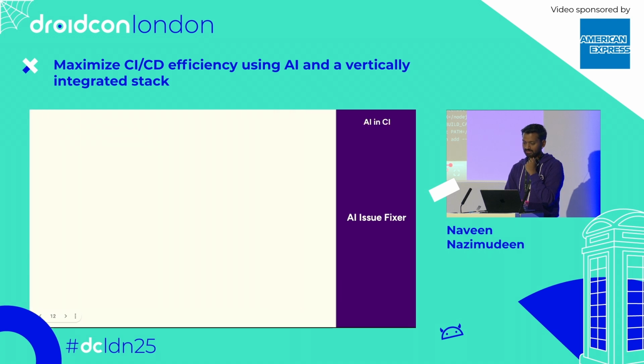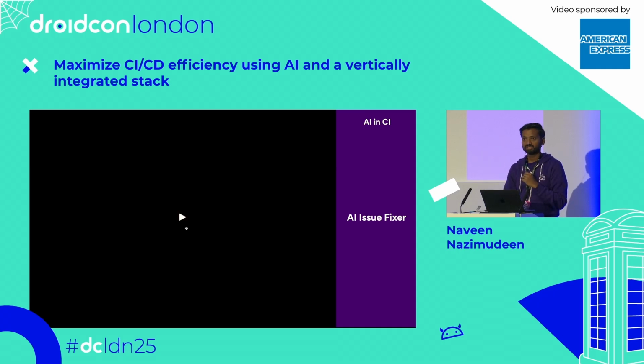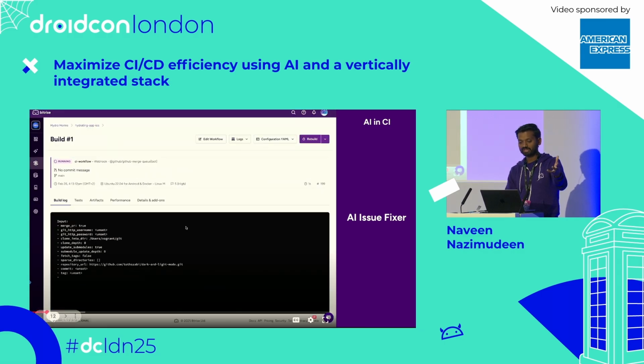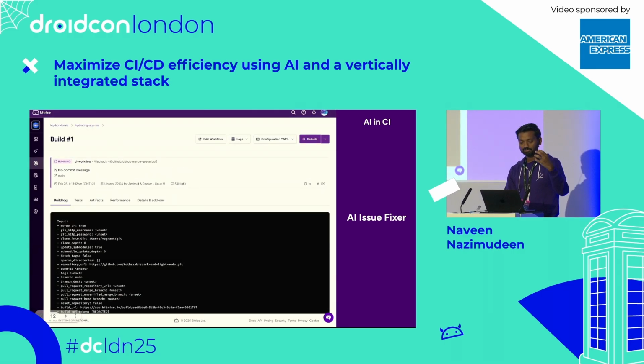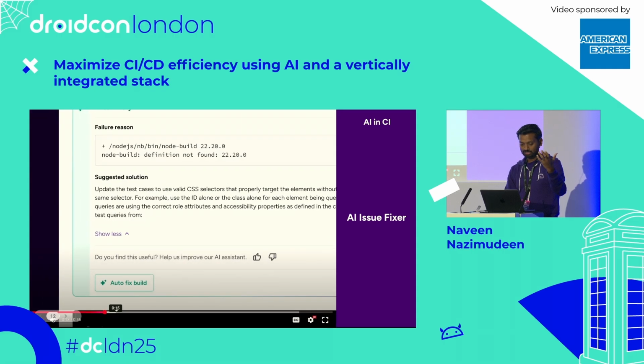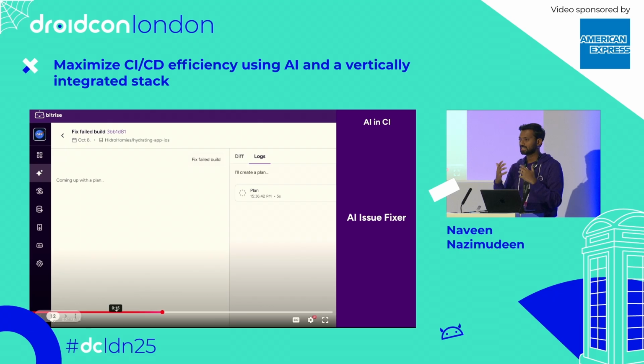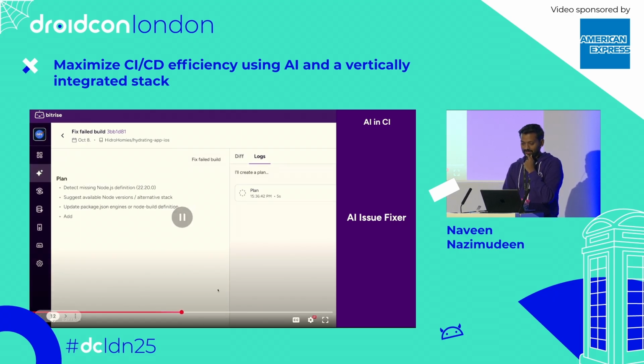So this is one. And we saw the AI issue fixer, and I just wanted to show you how we saw there was a build running, and you could check that. But we're going to abstract that all away into a chat-like interface and show you that information. So let's take a look at how that will shape up. You saw the build that was created. Now, when you click into the build, you will be able to see the AI summary. And then, like I showed earlier, you'll be able to see the auto fix. But what will change is that it'll all be abstracted away into the chat interface, so the experience is seamless, and you can have a more interactive experience. So that's what we're working on, and that's what we call the agentic systems in CI.